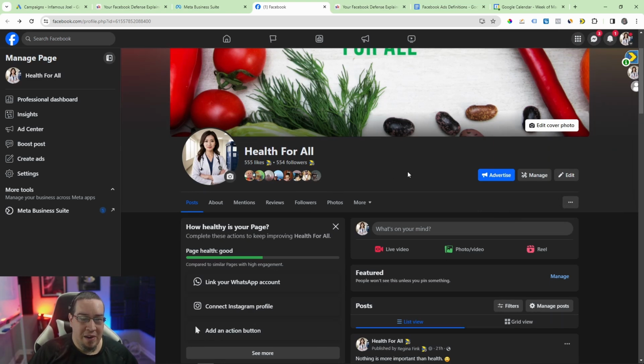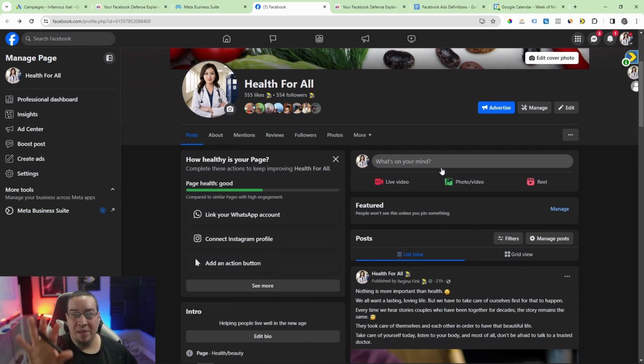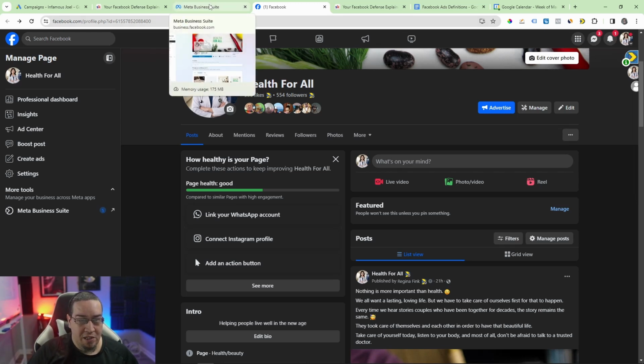But the point is, we want to warm this up. This is the storefront. Very important, right? To make your storefront look nice and neat and beautiful. I come in here once a day, post something nice and genuine about the health industry, something that I might read about. I do research, or I might just have ChatGPT write something for my audience to be very engaged with. And I just want to do this legit, the right way.